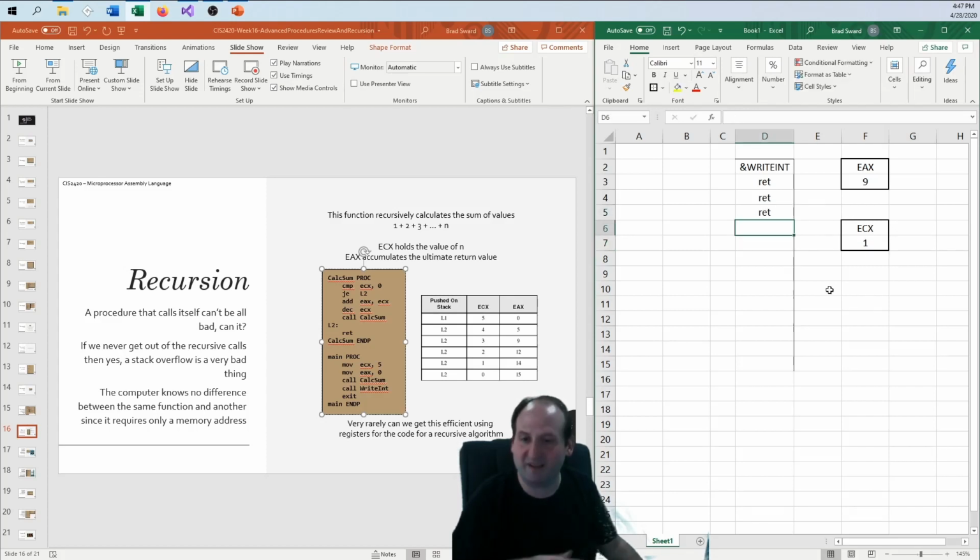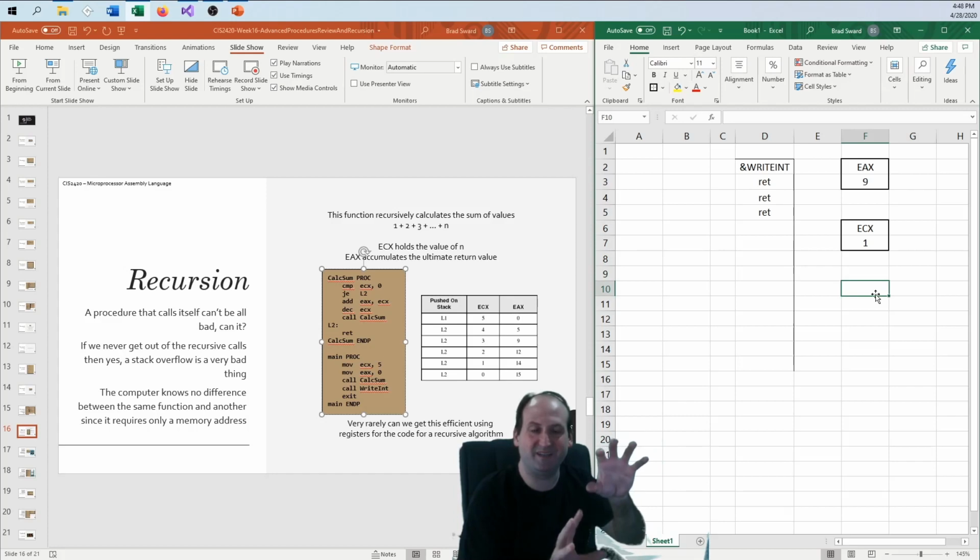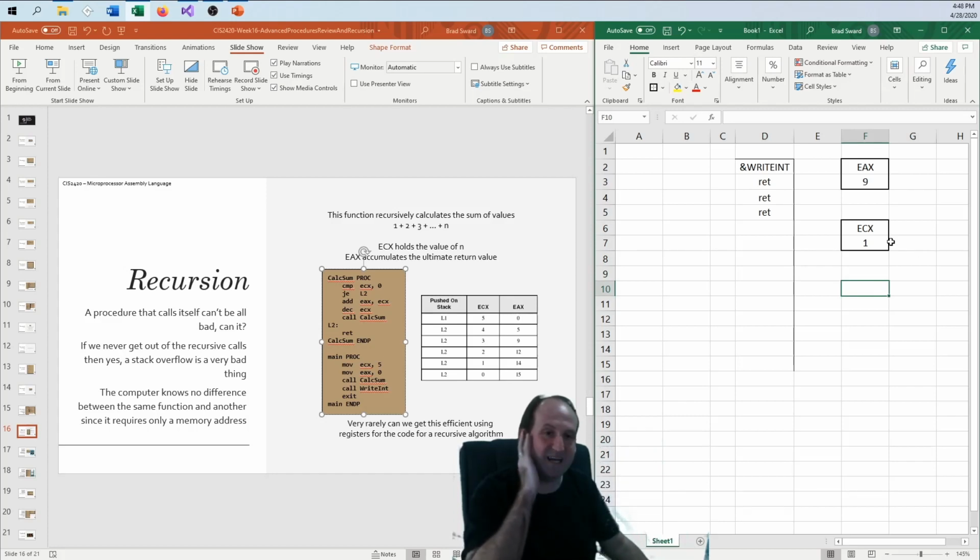And now call again. And now this is the tricky part. I'm 4 levels in right now, right? It's very tricky with a debugger to see where you are. I wish you could pop up multiple versions of the same function so you could see that you're in the 4th iteration right now. You could see it from the call stack, but if I didn't have this written down, you wouldn't be able to visualize this. The call stack in the debugger a lot of times does not help in the same way you might want to visually see this.